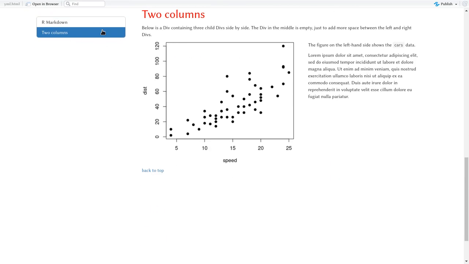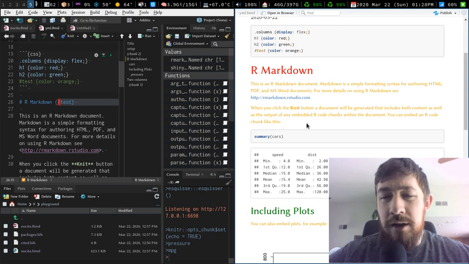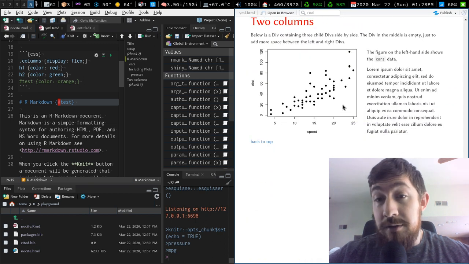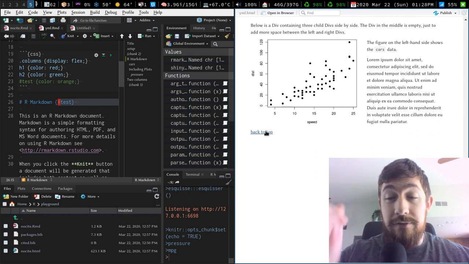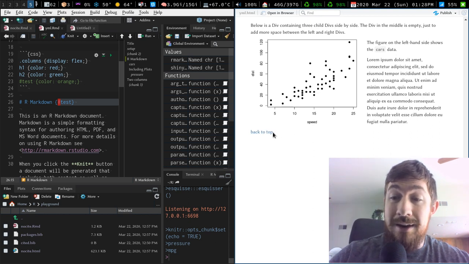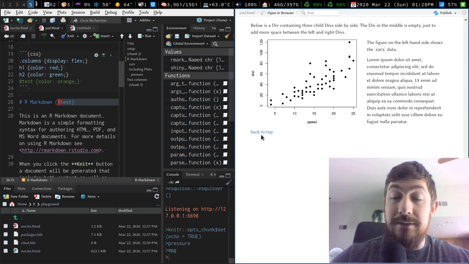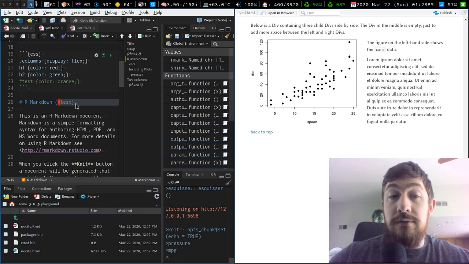But say you didn't want that. Say you just wanted this. That's possible as well. There are a lot of different ways you can play with this stuff. If you had it in a bookdown document, you could do this to any place in your bookdown document, which is another use case I found for it. If you have a link to your appendix, to another section, or to a specific reference point or figure, you can link to it by using ID selectors. Very good use case of custom IDs.